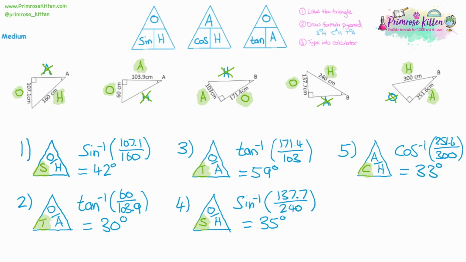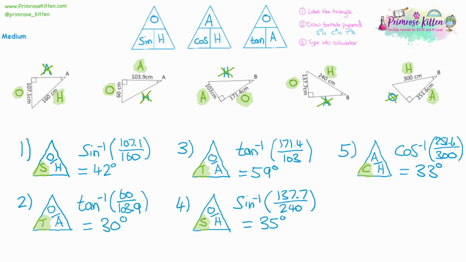Now, assuming it's the second video you've watched on trigonometry, think back to the start of the first video on finding the sides. It took 10 minutes to do the very first question. Now, with this video and the medium questions, it's taken me on average 1.5 minutes to do each one of these questions. You'll also notice that in the previous sections, I had to rub one out to fit in question 5. But now I've condensed my working out down to the bare minimum we need, and now I can fit all 5 on the page.